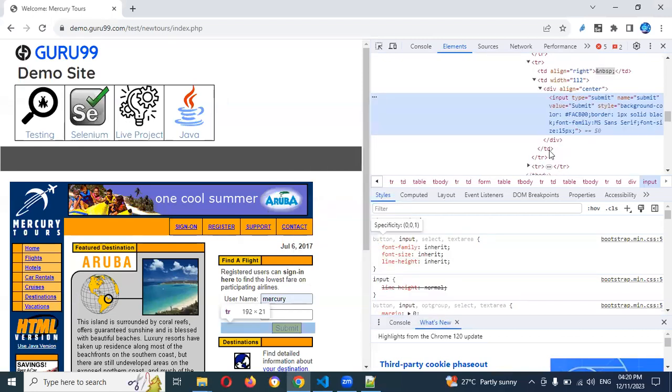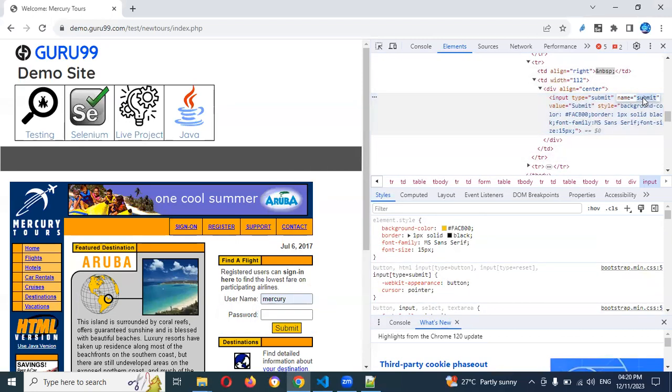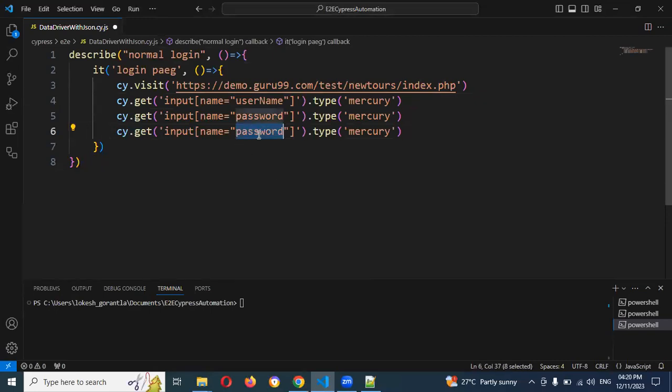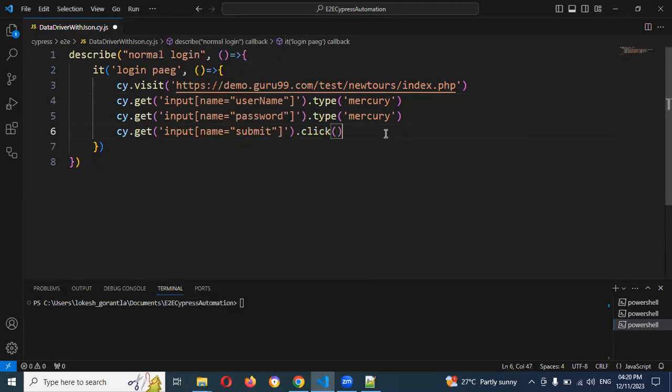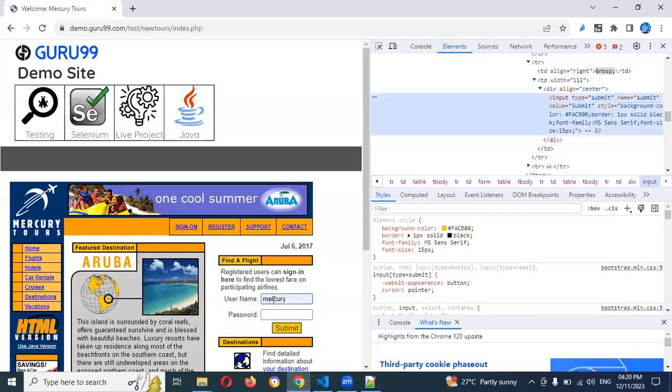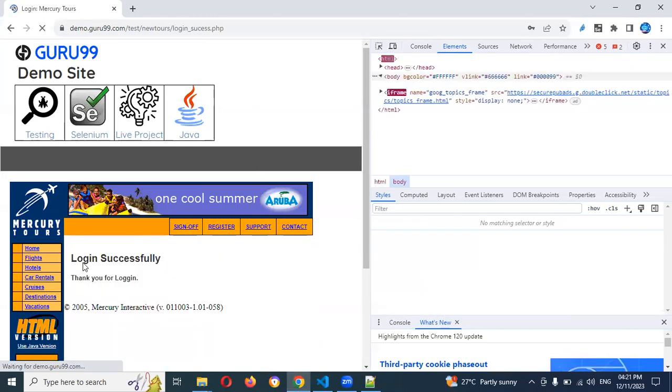Then click on submit. Submit also has a name attribute, and here we can use the click function. Once we click submit, we can see the success message. We need to validate that success message too.